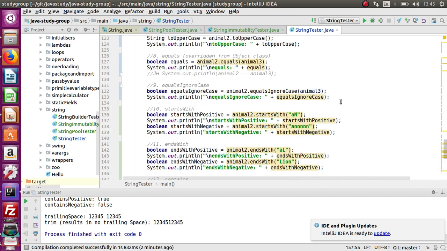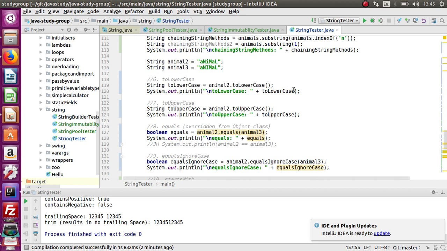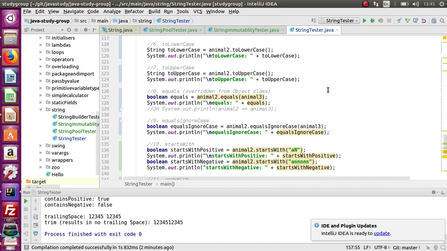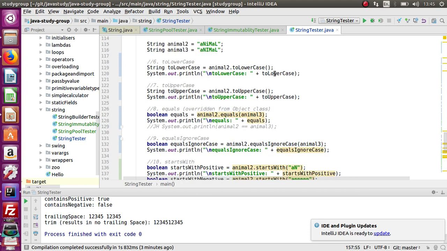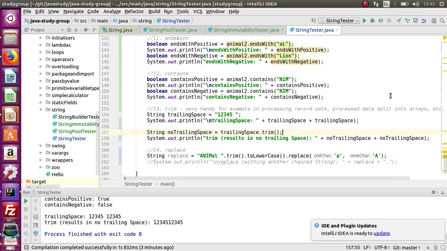Same with the upper and lower case. I've seen that very often baffle people in testing, like they have an expected value they want, then they read something from a database which they know should be the same, and it fails because they're using equals. But using equals ignore case, or making things all lowercase with this method before you compare them is another way of getting around that inexplicable failure, you know, just take that out of the equation.